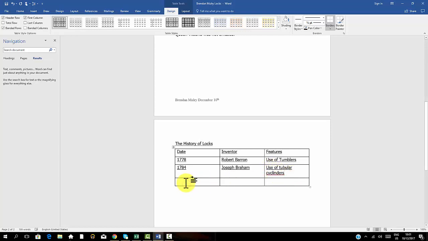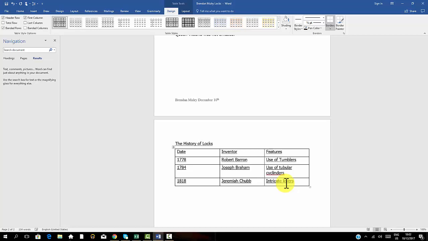And then last row is 1818, Jeremiah Chubb. Again, I'm watching to use correct caps where caps are used. Intricate levers. Okay, that's all looking fairly okay.